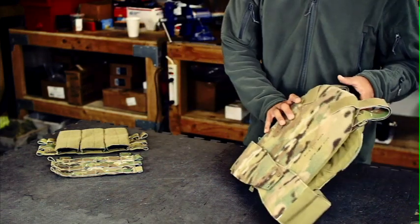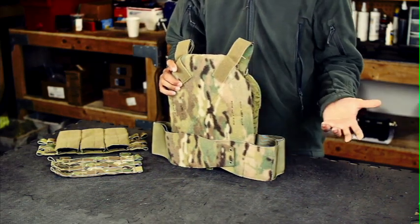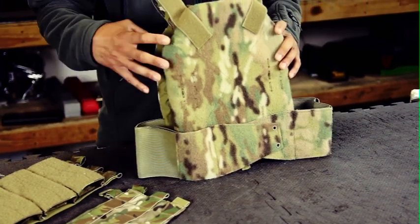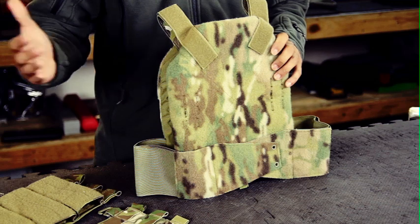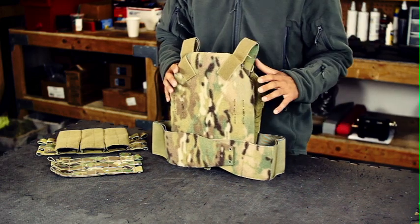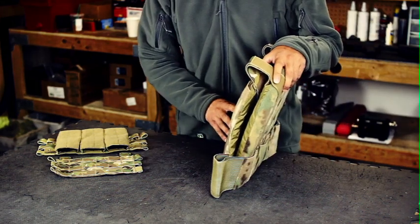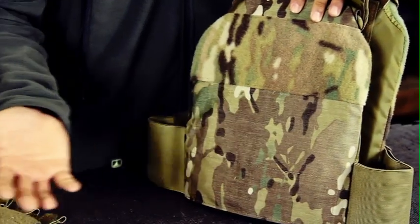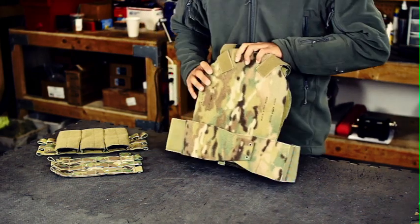We'll start by discussing the Brig plate carrier. We introduced the pre-production Brig over a year ago to gauge response for a bare-bones sub-hundred-dollar plate carrier. The word 'brigandine' literally means a shirt with armor on it, and it was this minimalist concept we're trying to capture. To accomplish this, we made plate pockets specifically sized for individual plates — small through extra-large — for ESAPI, TAP, Gamma, and the Velocity ICW. This ensures a shoehorn fit with no excess material or weight. We circumvented cummerbund attachment system issues common with most plate carriers by sewing a four-inch elastic cummerbund directly into the plate pocket, saving a lot of bulk and weight.